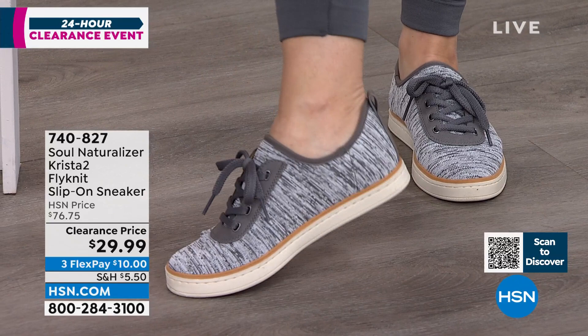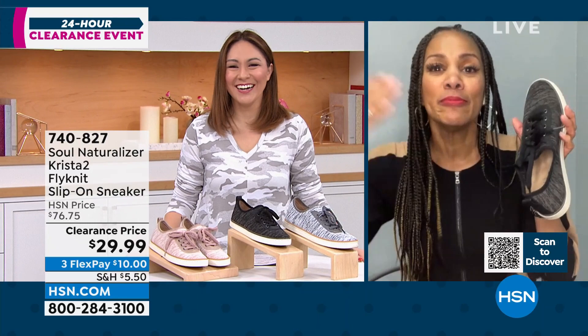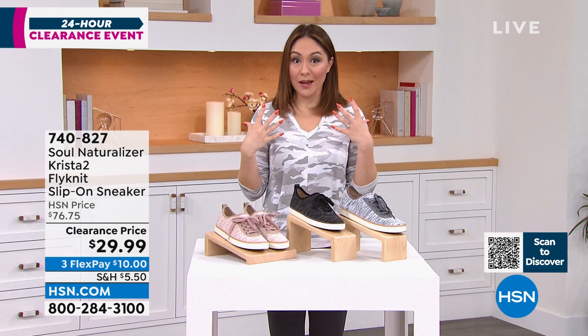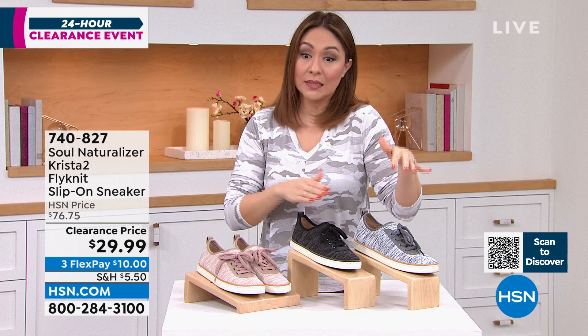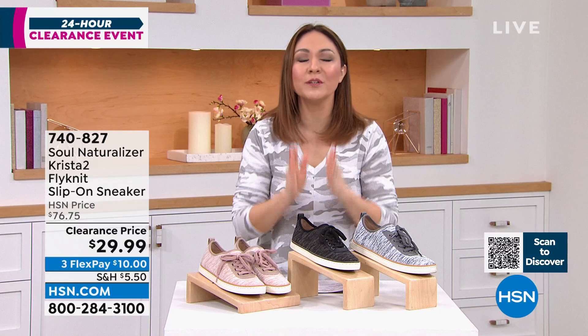We love the reviews - someone said 'I got all three colors.' That's exactly what you do when you find a shoe you love - you buy more. All my colors, all my sizes, and all my widths are available right now on clearance. I haven't had to start saying this is only available in one size or width, which means if you want to pick up a few, you need to be shopping right now. From the beginning of the show when I showed my sneaks, you all were already online going for them.